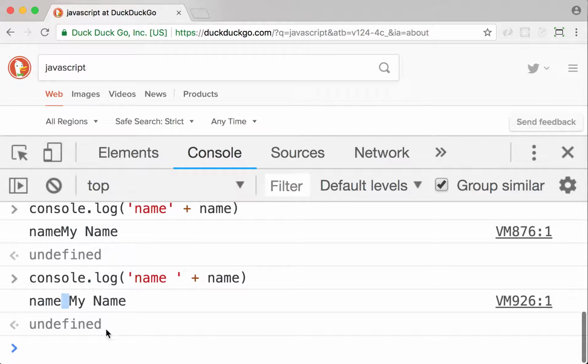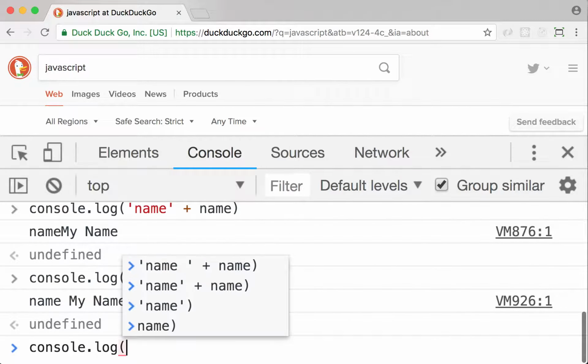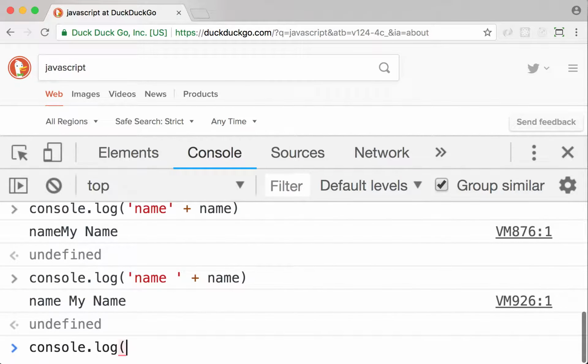Okay, now the space will appear. So following this logic, we can do the same for our big sentence as before. Let me do a console log again. I'm going to paste that thing we had before. Now I challenge you to do the same here, except you have to break this apart. So you cannot just have name here. You have to do a concatenation right here.